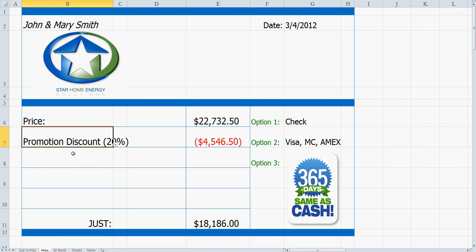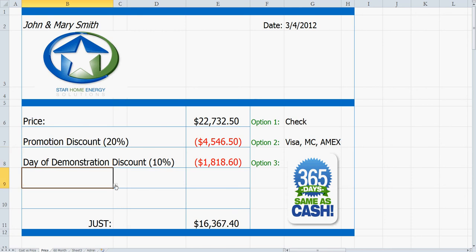And this first one is a promotional discount of 20% off. So if they're not going to use our interest-free payment programs, we're happy to give them 20% off. Okay. We also have what's called our day of demonstration discount. If they purchase today, we're going to save them 10%. And again, we'll talk more about how to deliver that in a different video. But that's available. If they're in a position where they can write a check and pay in full at the time of order, we give an additional 3%.